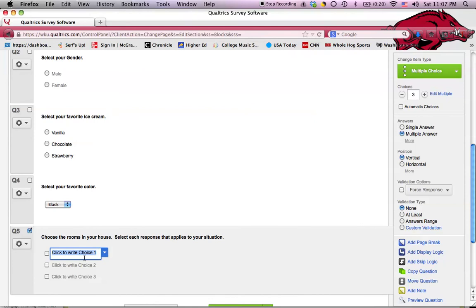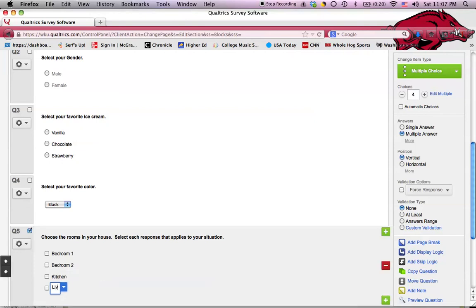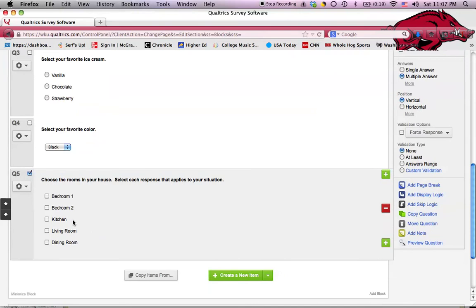And so you might have bedroom 1, bedroom 2, kitchen, living room, dining room, and you get the idea. So instead of the circle buttons, the radio buttons, you can choose each one of those.